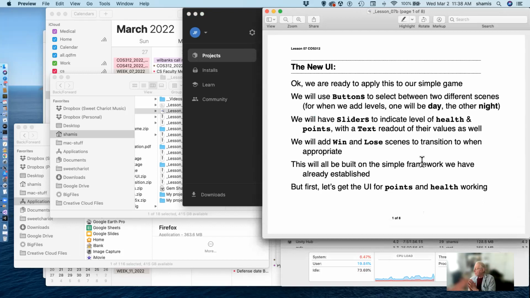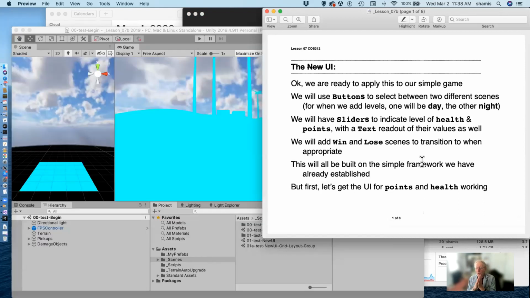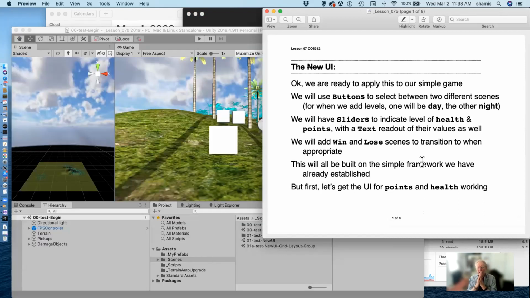At some point, we're going to have a game that has more than one level or scene. We might have a day scene and we might have a night scene. We're going to use sliders to indicate our level of health and points that we've picked up. And of course, the slider is also going to have a text value that reads out those values as well.